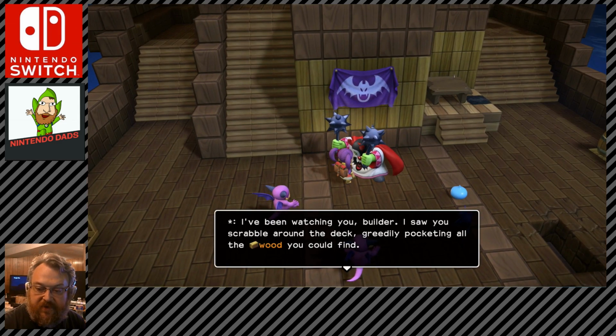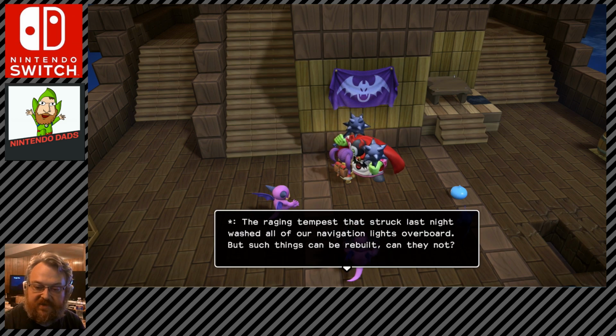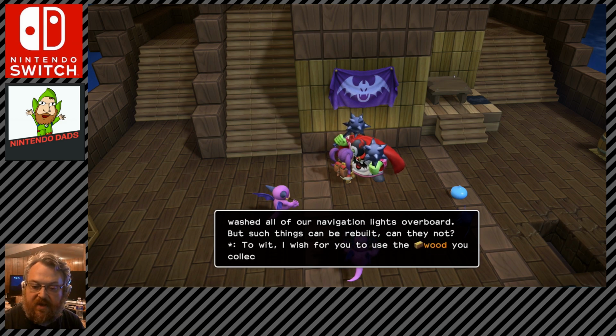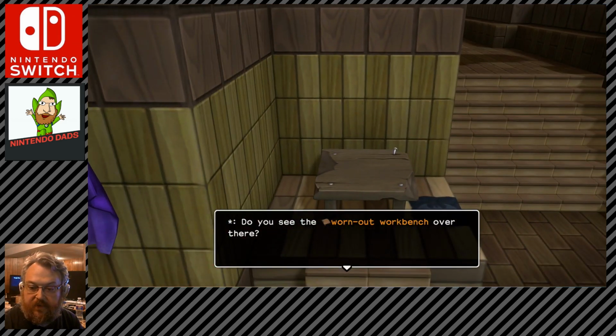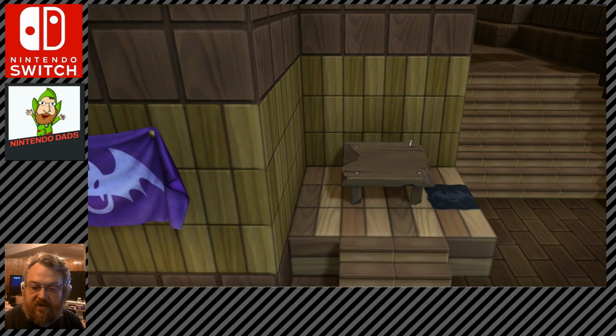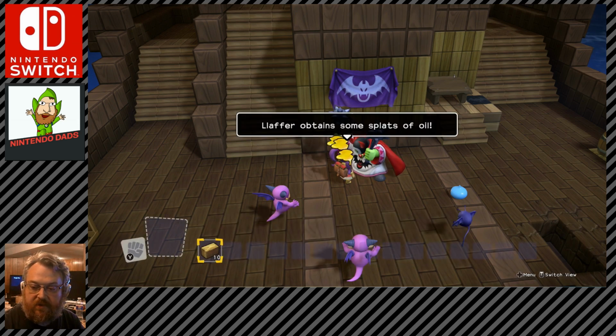I saw you scrambled around deck, greedily pocketing all the wood you can find. The raging tempest that struck last night washed all of our navigation lights overboard. But such things can be rebuilt, can they not? To that end, I wish for you to use the wood you collected to make new torches. See that worn-out bench over there? Use it to make 5 torches. Here, I believe you'll need this oil to craft them.